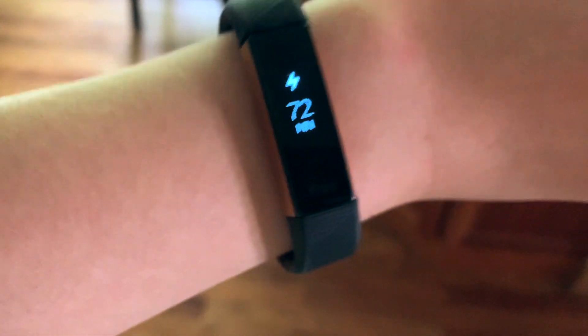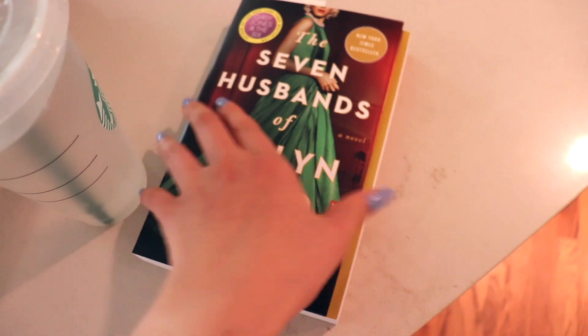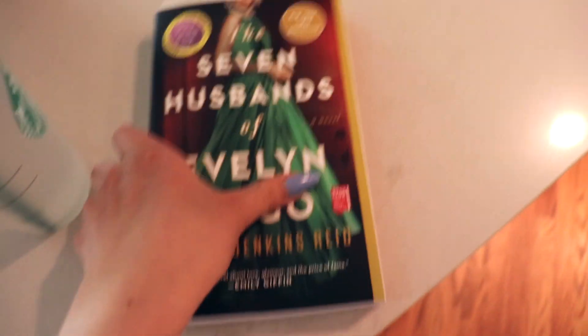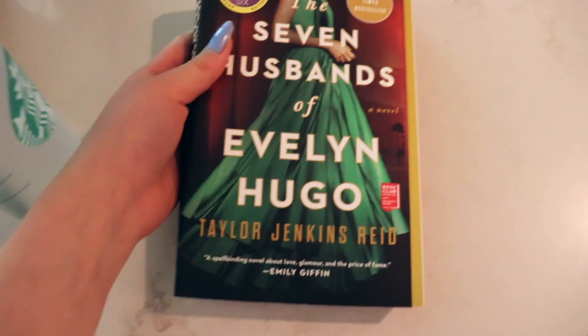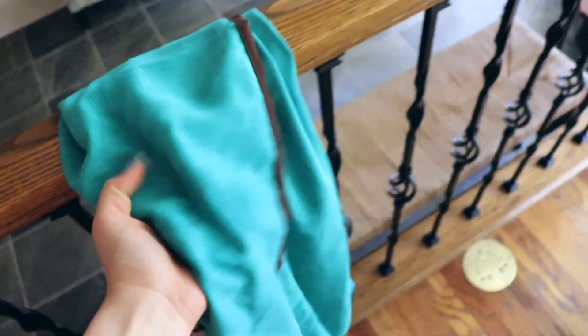My face is so red — I'm not sunburned, I just get red in the heat. My highlighter stayed on though! That was a good bike ride. 72 minutes total, which is pretty good especially in the heat. My heart rate is still 138 even though I got home five minutes ago. I got my water and now I'm going to read outside for a bit. I changed into a swimsuit and I'm starting 'The Seven Husbands of Evelyn Hugo' — I've heard so many good things about it. It's basically a recount of a fictional Hollywood star's life through an interview. Let's go outside!